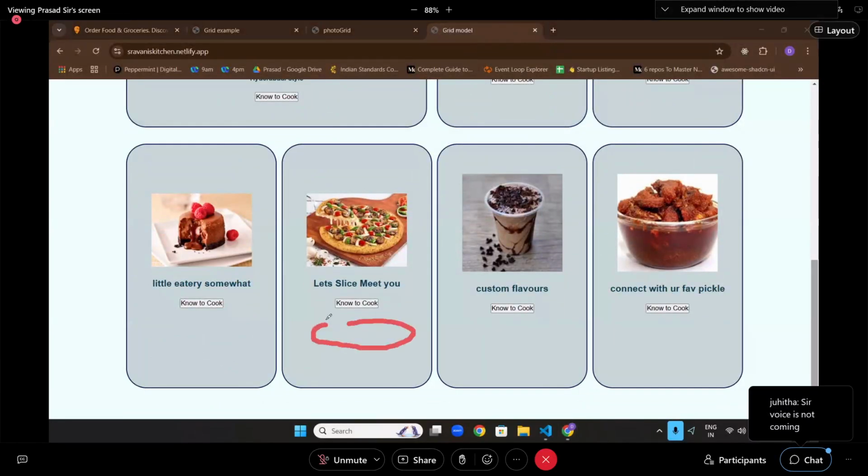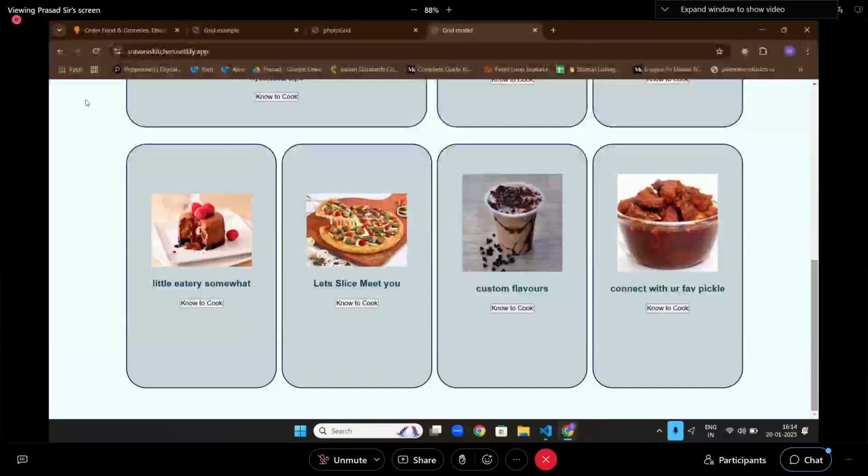Like if you are writing no to cook, you should put some gap there. Upper, left, right. It should not be an exact fit. It should have some padding. Then only it will look nice.